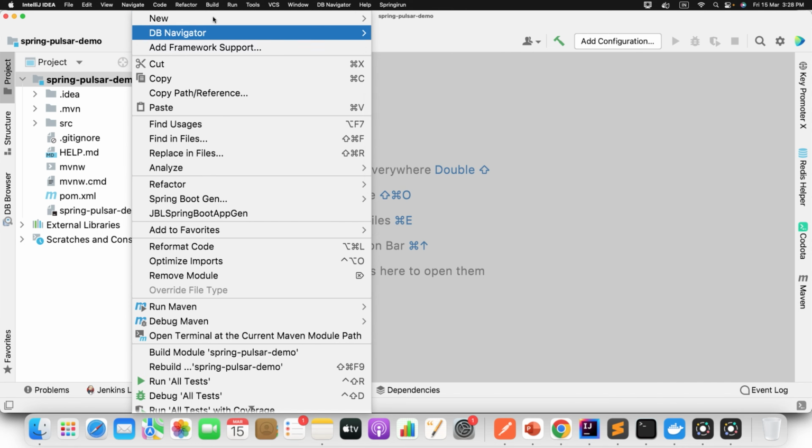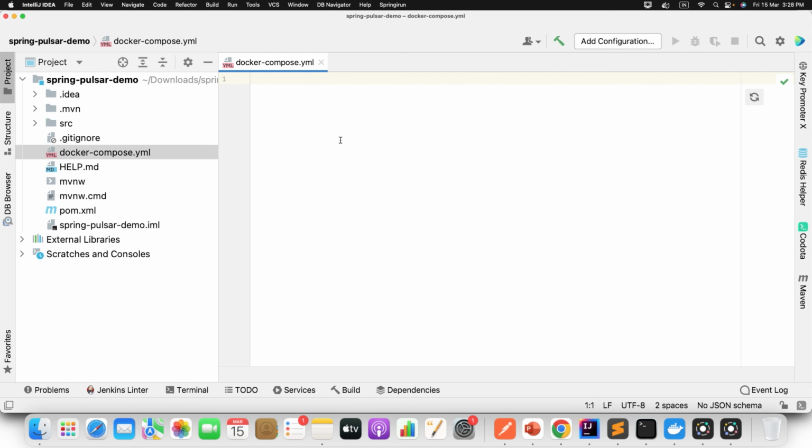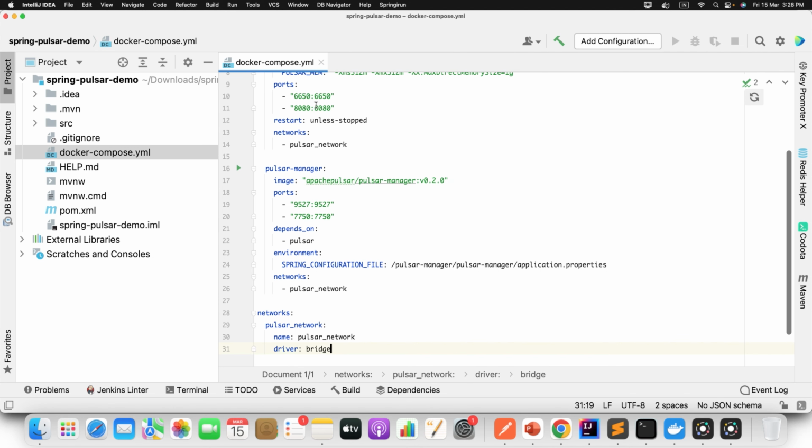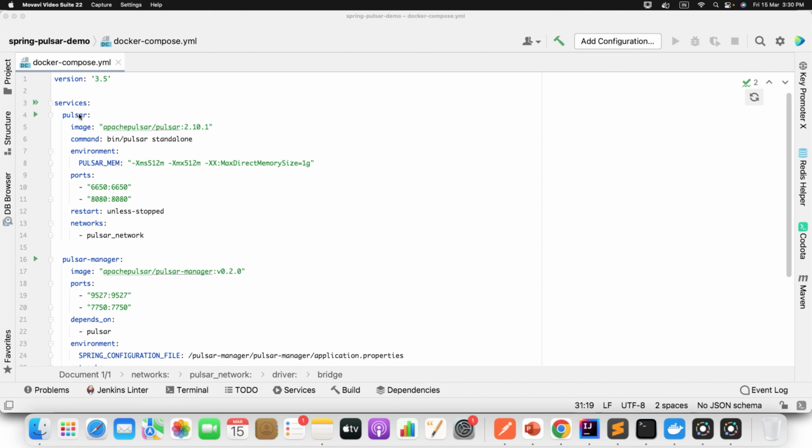So I'll just create a file. Now just add the required configuration. If you observe here, we have defined the service called Pulsar and we are fetching this particular image from Docker Hub.